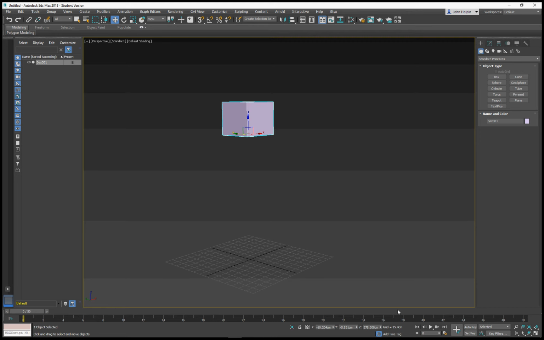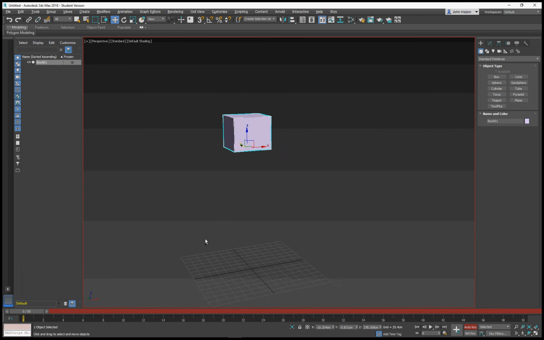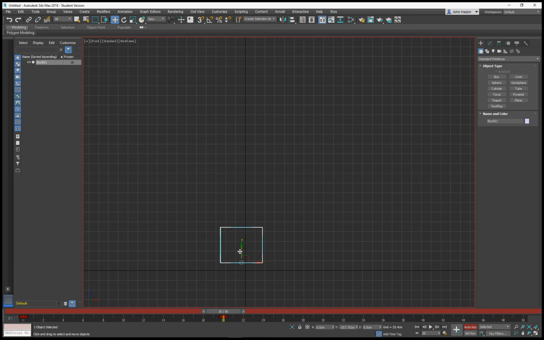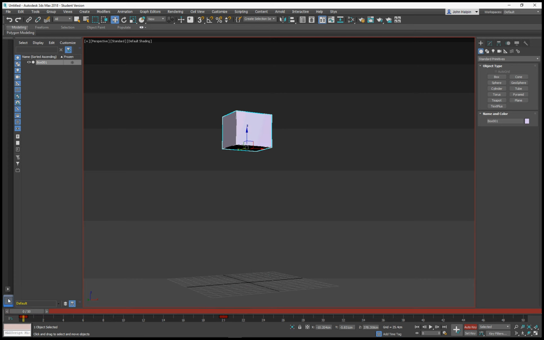Easiest way to animate in 3ds Max is to turn on Auto Key, and this will record any changes you make to an object's position, scale, rotation, etc. on the timeline. So if I go, let's say, ahead to 20 frames, and I move this box down to meet the ground, something like that, I can play my animation, and we can see that animation is now going nice and smoothly. If I hit the question mark on my keyboard, that plays it.